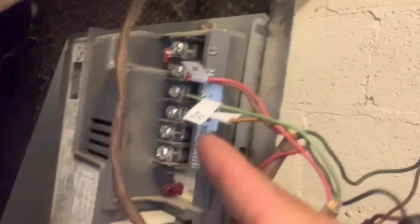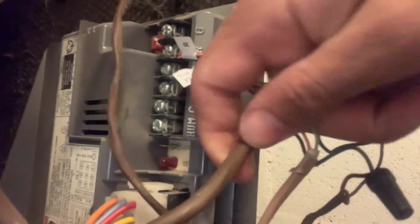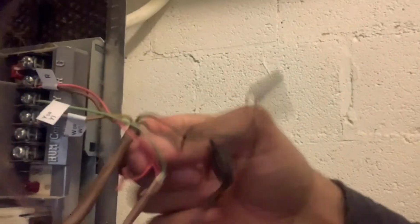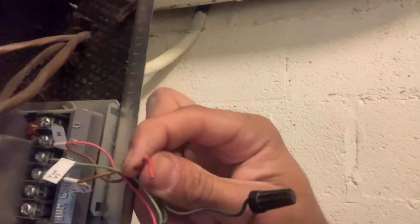Common is basically just the 24 volts that the machine has in there. Basically, that's gonna power your thermostat 24/7. These smart thermostats always need 24 volts, which is common. On the thermostat it's a C, but here it's labeled. You see it right here. It's labeled 24 volts common. So we're gonna use that, and there's this red wire here that was coiled right there that I missed. Basically, we're gonna splice it, and we're gonna use it for our common.